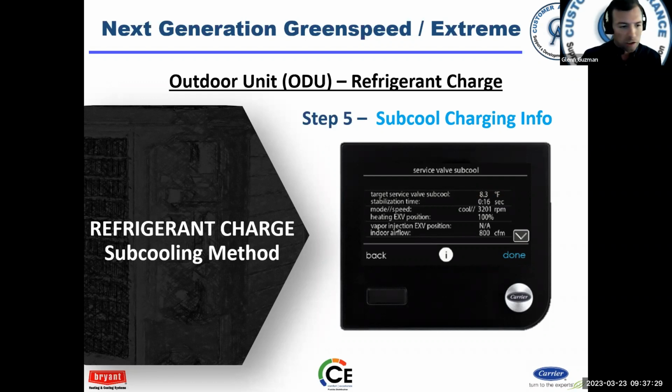Again, use the subcooling if you want. If you like to do it, that's fine. I always prefer to weigh it in because it's fast. I would weigh in my charge, turn the unit on, let it run, clean up my stuff. By the time I'm done cleaning up, it's ran 15, 20 minutes. Then I can go check my subcooling, check my superheat, amp draw, that kind of stuff. All right. So, you guys develop your own method, but that works really well.